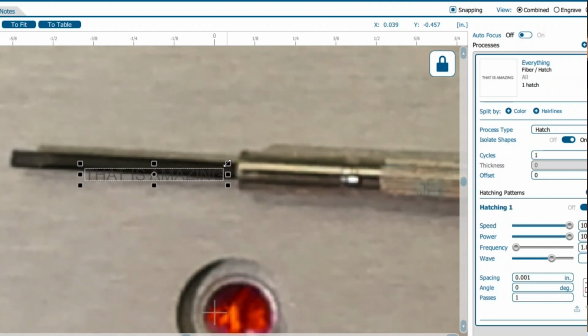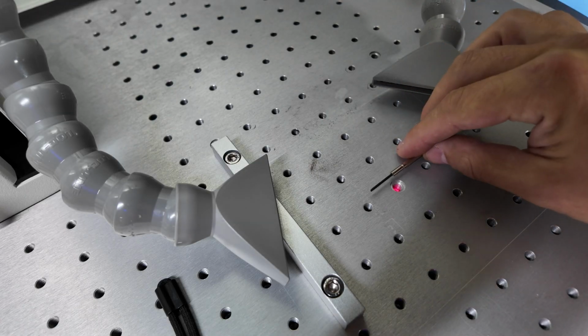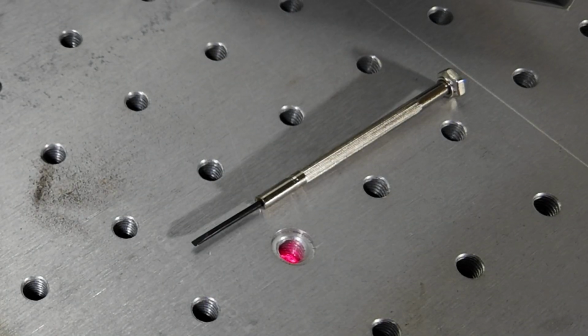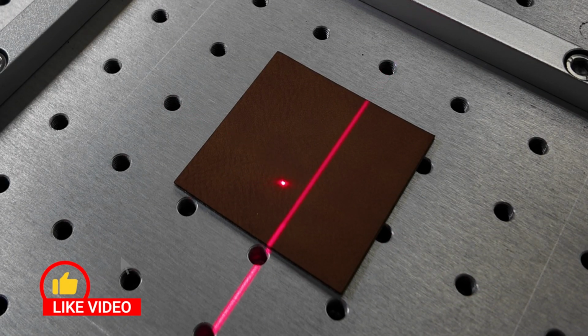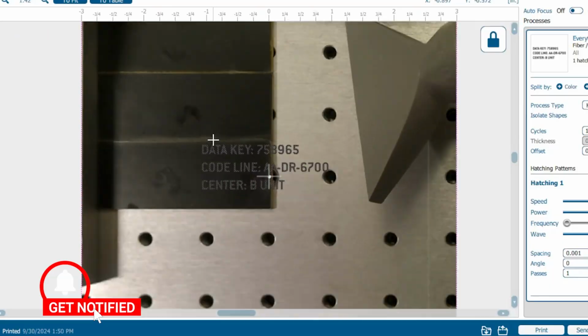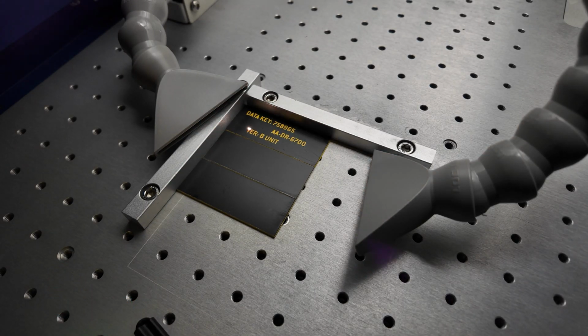They have the Iris camera system, and honestly, it's one of the best camera systems I've ever seen. The accuracy of this camera when you use it to line up your engraving on whatever parts are inside the machine is stupid accurate. Way more accurate than any of the other systems that I've tried. So with that said, you can still line up your parts manually. You can use trace lines to register and get things straight underneath there. But if you don't want to mess with that, you can always default to using this high-end camera system that is in the G100, making your jobs very easy, very fast, and very accurate.